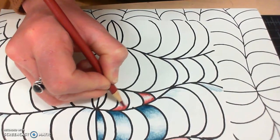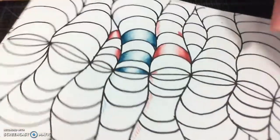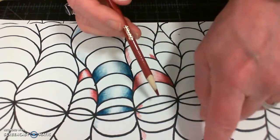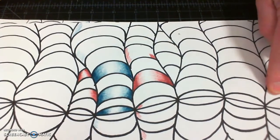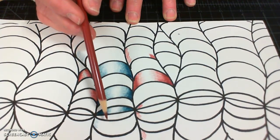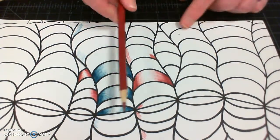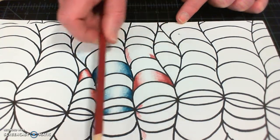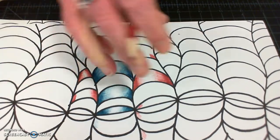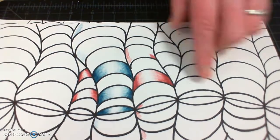So to review real quick, the proper plan, the format, turn it this way so you can see. The format's going to be where every other tube, so it'll be this one and then this one over here, every other tube is going to be either the warm or the cool color. So I'll have my blue green here, and then I'll have my blue green here, I'll have it here, every other. And then the other opposite ones are going to be the warm color. Okay, so you're going to be flip-flopping. Warm color, cool color, warm color, cool color, up and down. Okay, so that's how that's going to go.